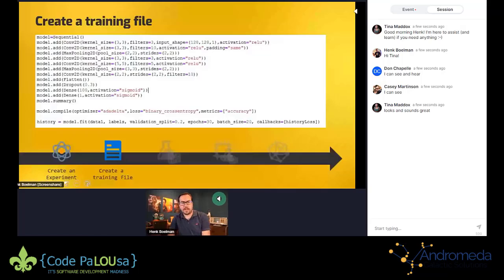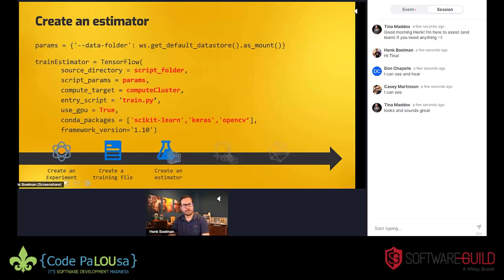So what is this training file I'm referring to? This training file can be anything. I got mine from the PyTorch website with a default example of how to do transfer learning. Pick it up, put in a few adjustments, add some logging, but that's it. And save the outputs, of course, in a very specific way. I'll show you later.